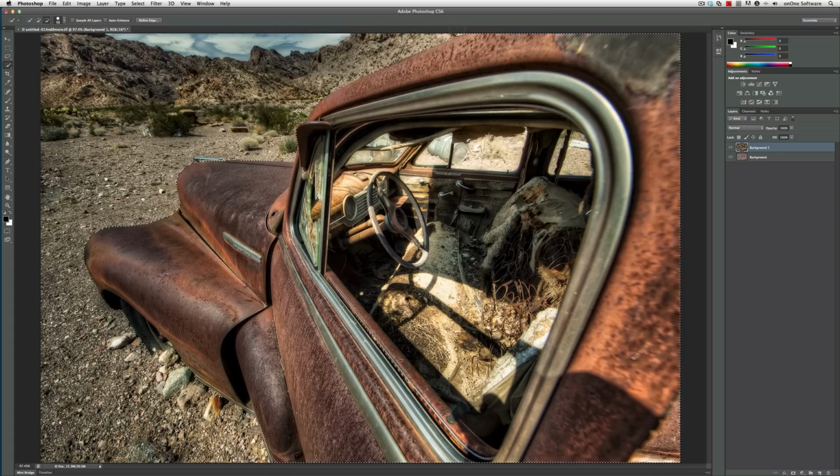I want the selection to go kind of towards the edge of the car. And so all I'm doing here is just refining the selection, so only the car and the inside of the car are there. All right, with that done, that's looking good. I'm going to deselect the outside through the window.